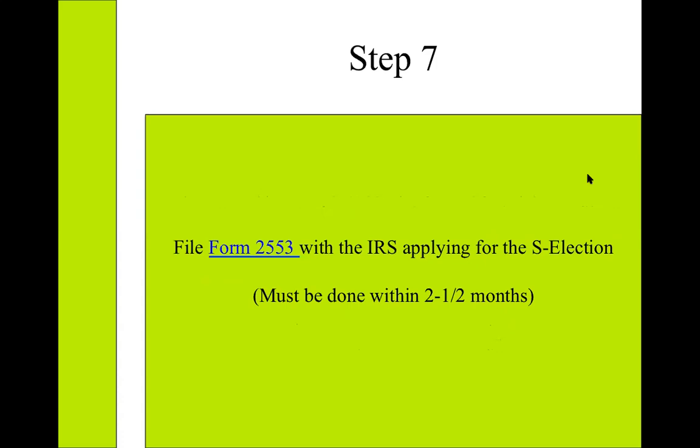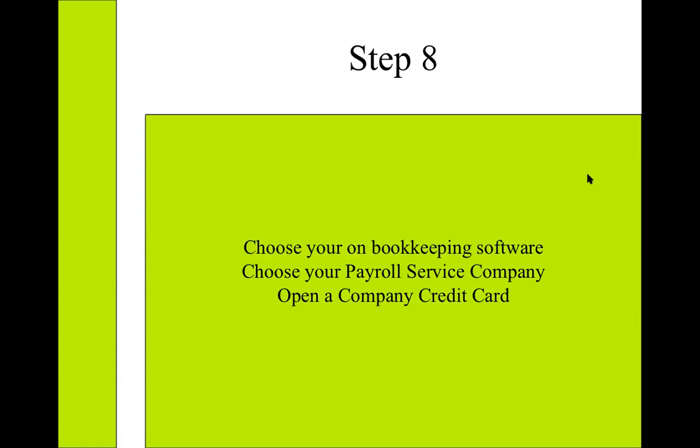The two reasons you want to do this: one is to limit your liability, and the other is to reduce self-employment tax. In order to reduce self-employment tax, you have to be an S-Corp. In order to be an S-Corp, you need to file the 2553 election. You need to do it on time. If you don't, there are some late filing forms that you can complete and try to get out of it. But if you're following these steps to set it up, just do it right the first time.